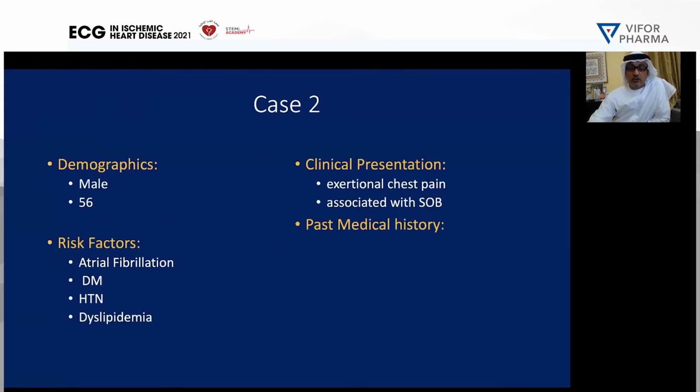The best, of course, is transferring him to a primary PCI site if you are not a PCI site. You need to load that patient with aspirin, antiplatelet therapy and heparin, put him on a monitor, and then send him to primary PCI. Monitoring is very important after you diagnose such cases, because these patients are at high risk of ventricular fibrillation.